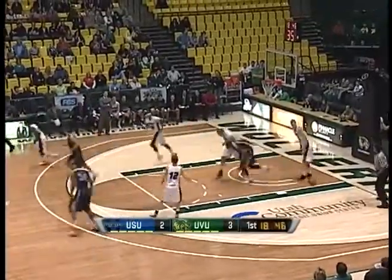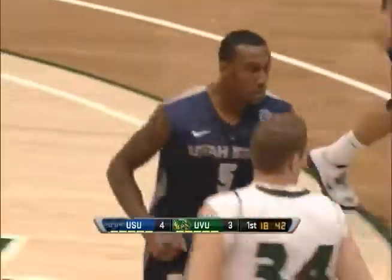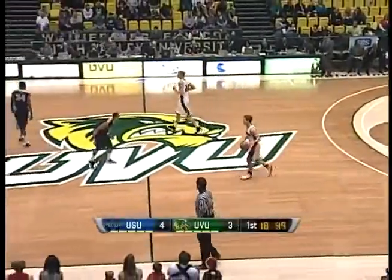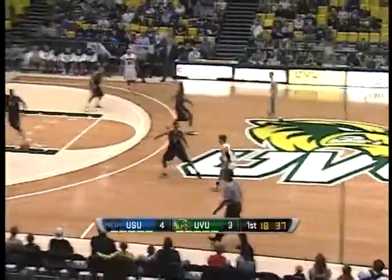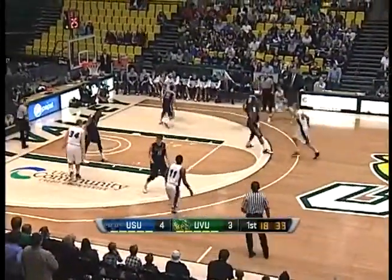Inside, easy for Shaw. Yeah, that's going to be the Aggies' game right there. They're going to try and get Medlin coming off of screens. If they don't have an open shot, they'll try and work it around. Ben Aird a little bit late rotating around the top there on Jared Shaw.